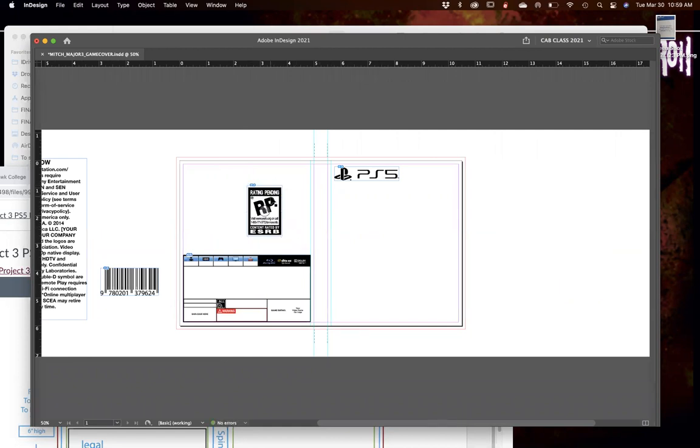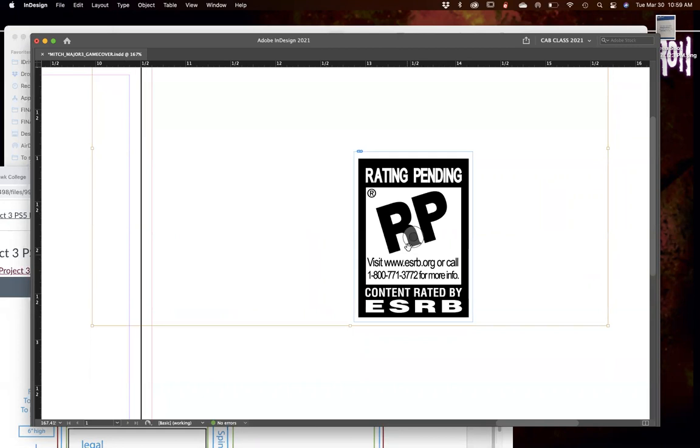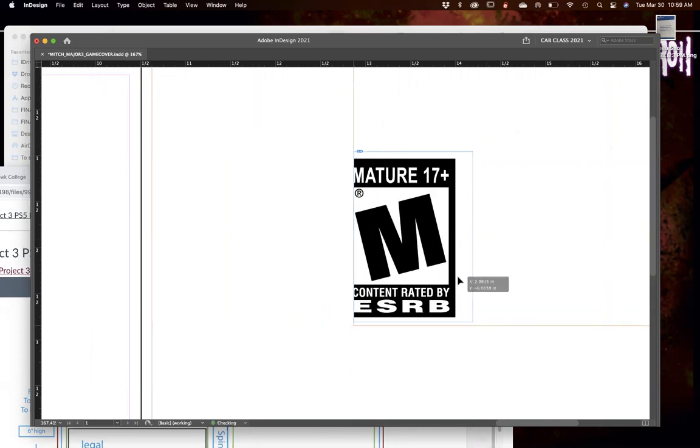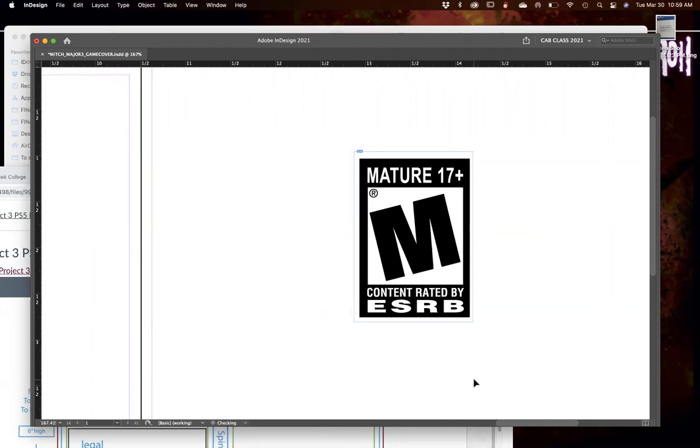Now, be very careful when you grab your images, because there's this little white circle that comes up. If you accidentally highlight the image with the circle, you're going to grab all the other ESRB codes. See that? Oopsie. The great thing about this, everyone, is if your client comes back and says, we've now decided we want mature, you can go here and change it to mature, and then you're done. Cool, eh?